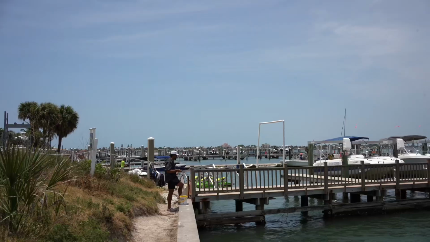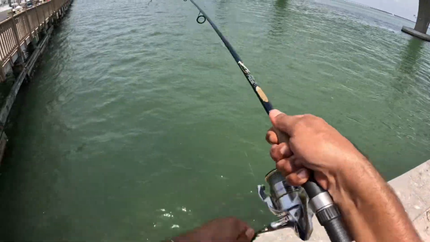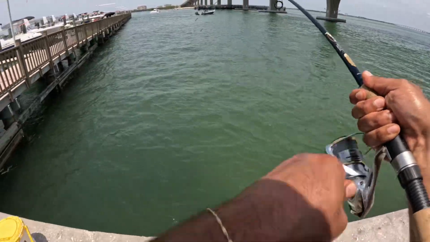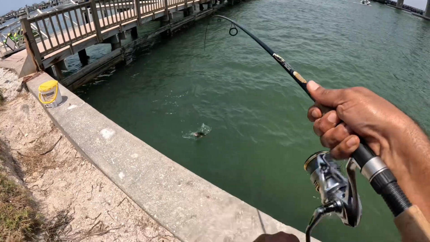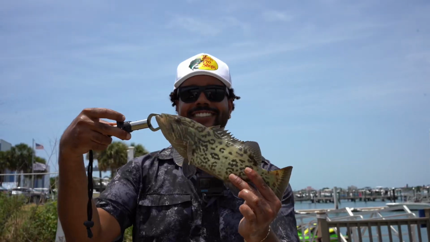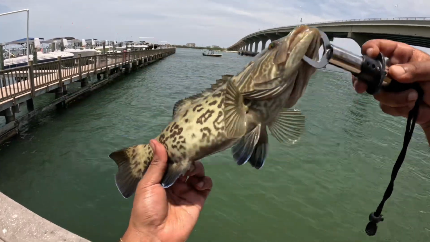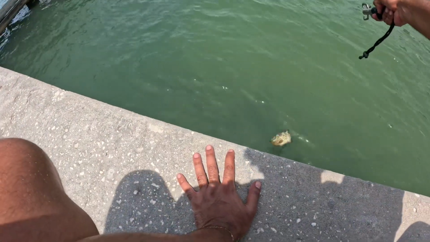I couldn't keep it on the hook. I quickly put a new shrimp on there and casted it under the piling. And next thing you knew, I'd hooked onto some action. This was a beautiful juvenile gag grouper and my second ever. Extremely pumped to catch this beautiful fish. It wasn't a keeper, so I sent it packing.